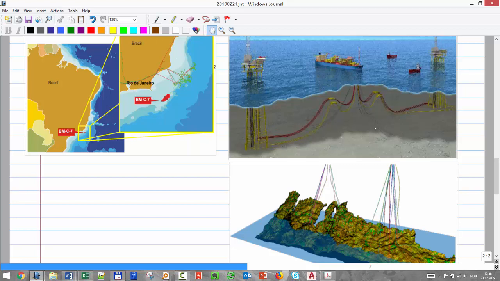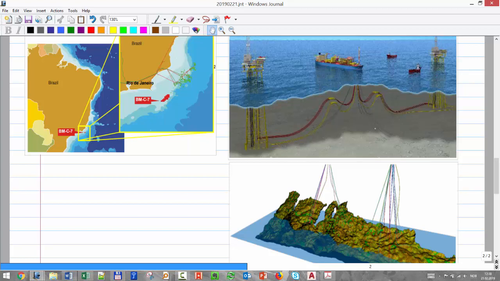Okay, so basically the producers are wells that go all the way, the wellhead, the Christmas tree is located on the platform. We're going to see now why, but these wells basically have electric submersible pumps inside. So these pumps have a life of maybe between 6 months and 2 years. So you have to go and enter into the well and change the pump.